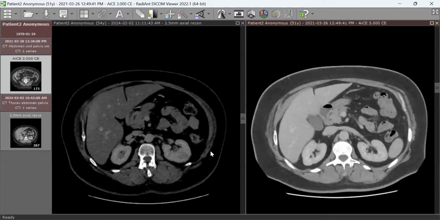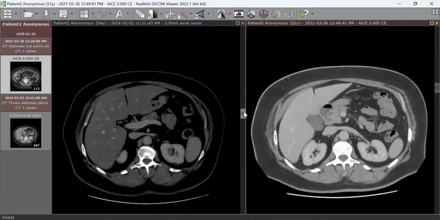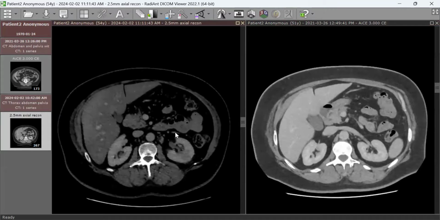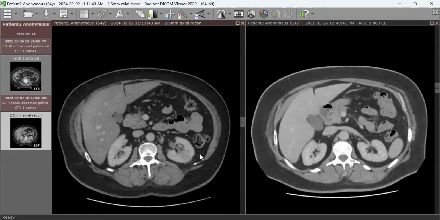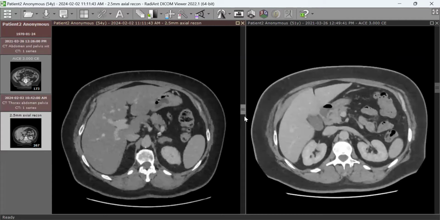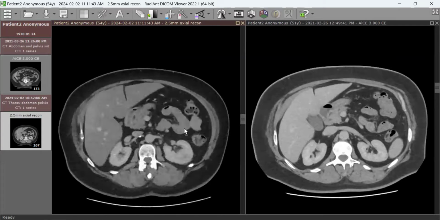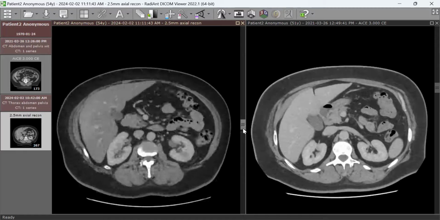So what do you think of this lesion? On top of the differential diagnosis, I put the mass lesion, RCC, renal cell carcinoma, after comparing the contrast. Yes, it is heterogeneously enhancing, less than renal parenchyma, suspicious for renal cell carcinoma.